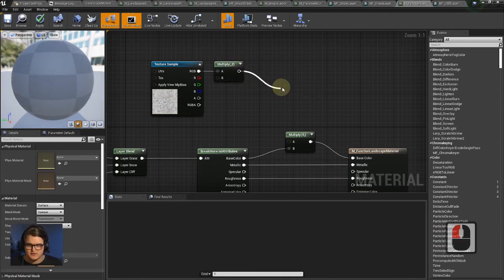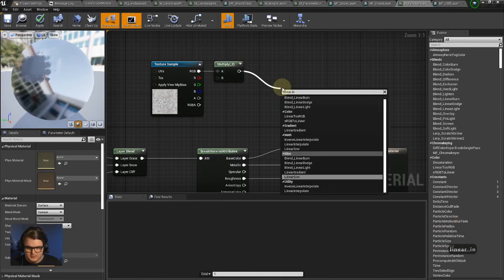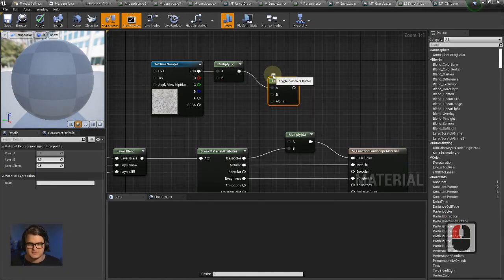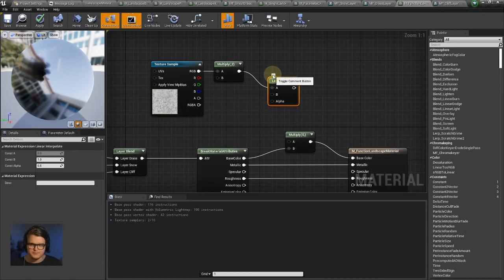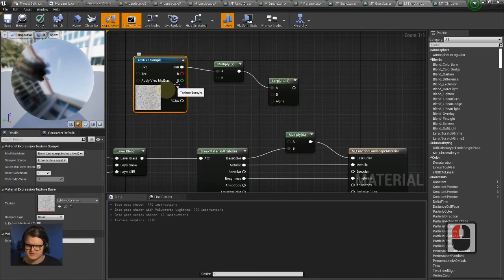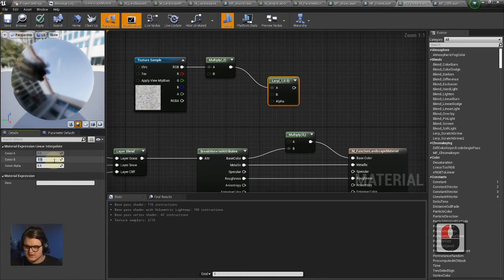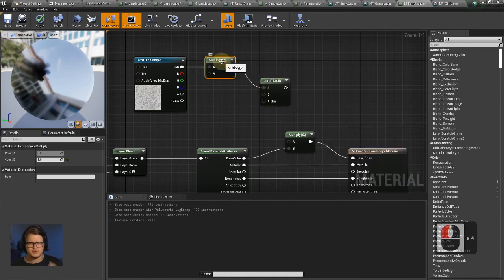And then we can use our trusty linear interpolate function. Where is this? Linear interpolate. To scale these values down closer to a range around 1. So the reason that I'm doing this is that this multiply takes the range from 0 to 2, but that's probably too big of a range. I want to condense that range down to something like 0.9 to 1.1. And by using lerp, if our second value here is 1, the higher this alpha is to 1, the closer this output will be to 1, based on this input range.